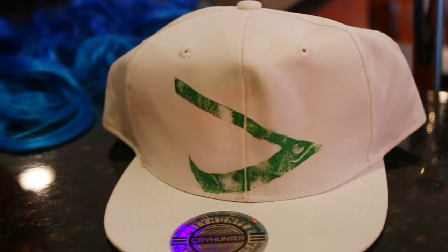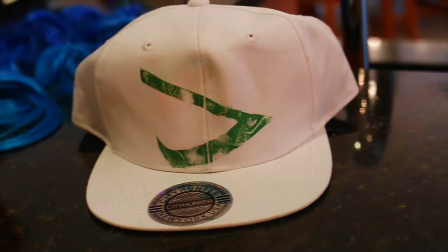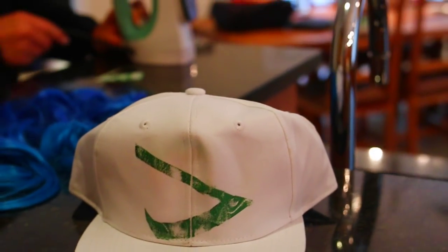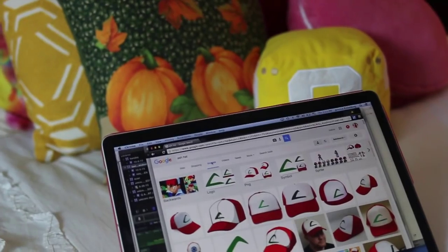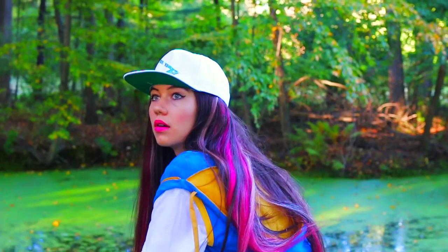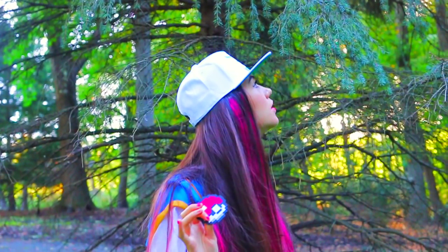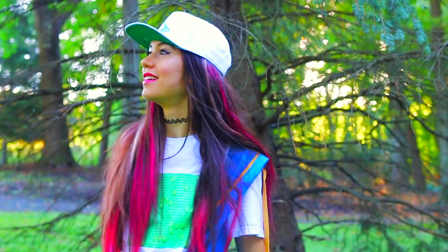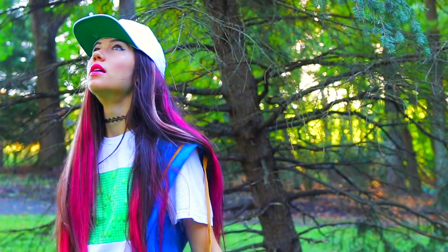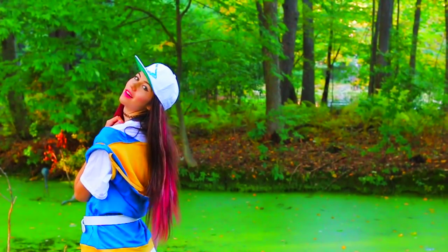Okay, so I took an image of the Pokemon trainer hat from, I think Ash had it. I don't know, I watched the show in like 2nd grade. So I printed out the image on photo transfer paper, you can get it from Michaels, and I just ironed it on, super easy. I repeated the same process with my shirt, and I took a screenshot of someone's game and put it onto the t-shirt. I don't know, this costume is like if I were to be a Pokemon trainer, this is what I would look like.